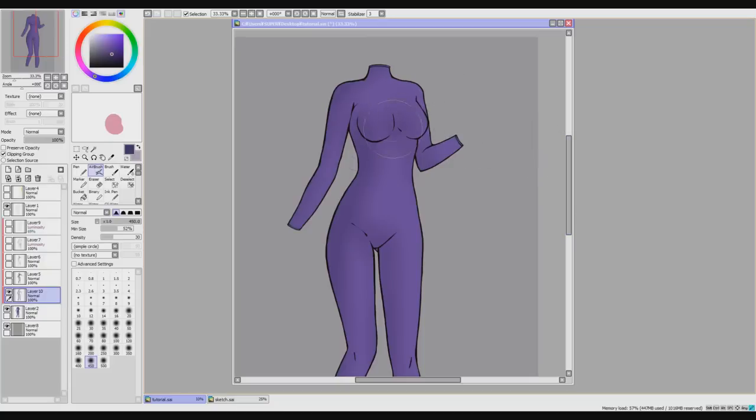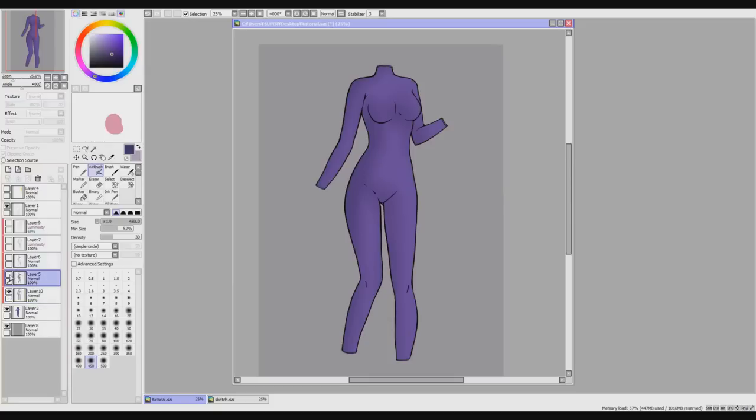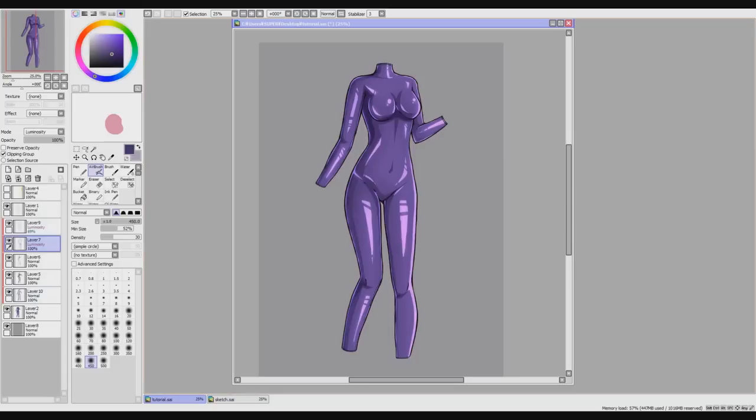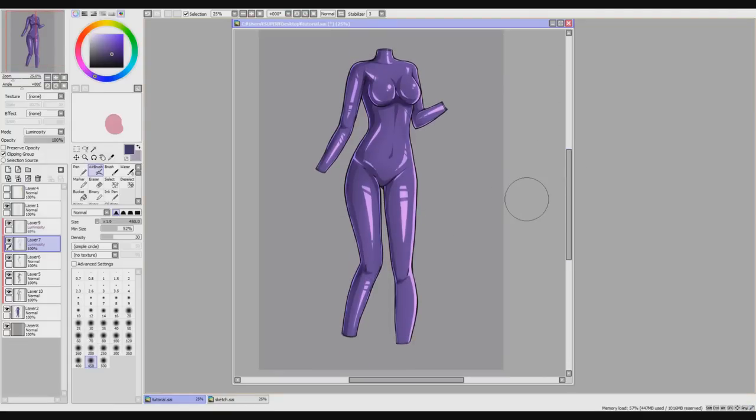It doesn't need to be perfect. Just something to give it more depth. And then you turn on the other layers, kind of gives it this view, like that. So that's pretty much how I do it. There's not much else to coloring latex. It's pretty straightforward. No real amazing tricks to it.